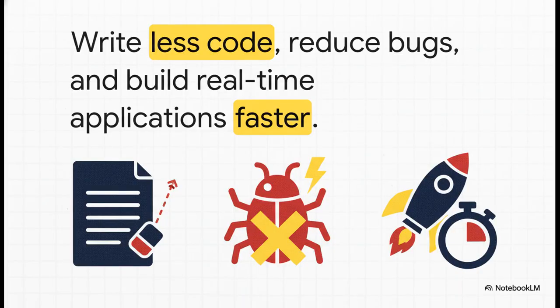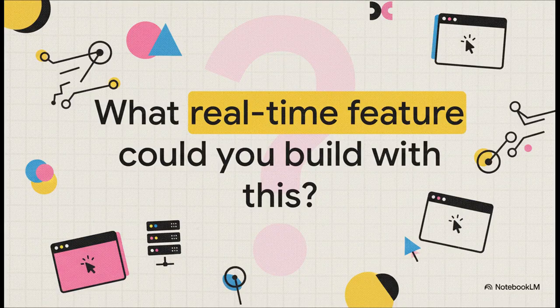So what's the big takeaway here? It's that SharedTagContent handles all the messy, complex work of keeping your UI in sync. It gives you that single point of truth, which means you get to write way less code. And less code means fewer bugs and ultimately building powerful real-time features a whole lot faster. This is such a powerful pattern, and it's perfect for things like live dashboards, stock trading platforms, or even collaborative tools where you see changes instantly. It really makes you stop and think, right? What's that one feature you've always dreaded building that this could make, well, simple?